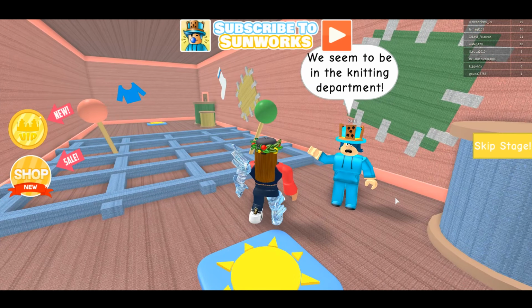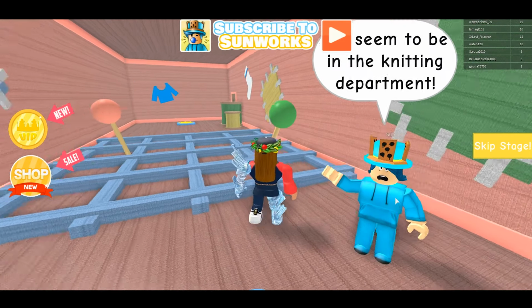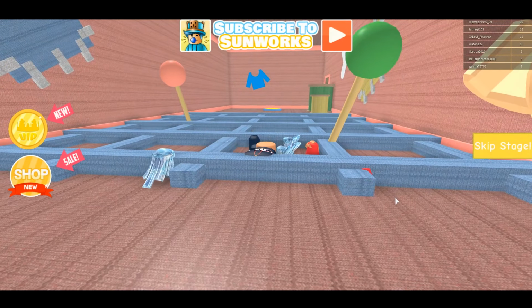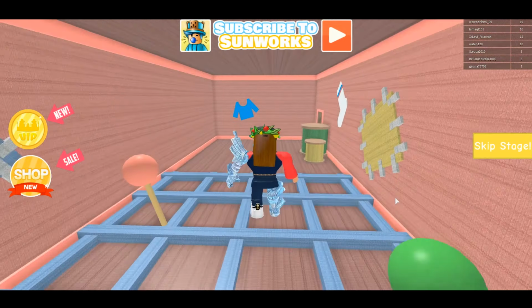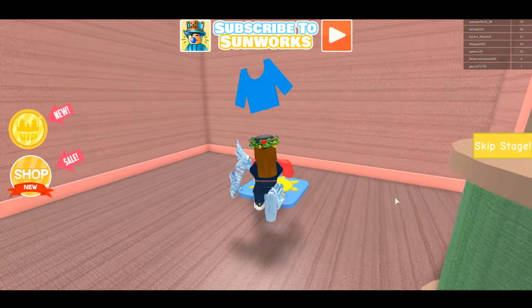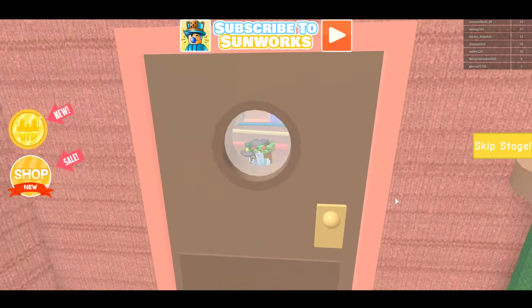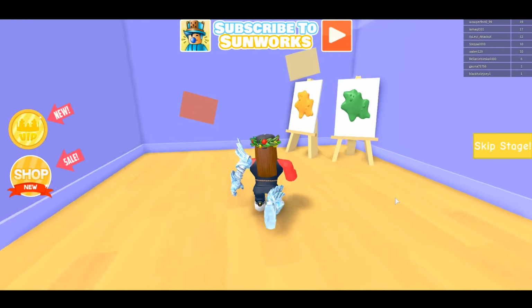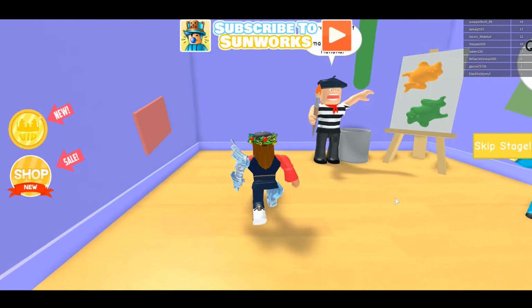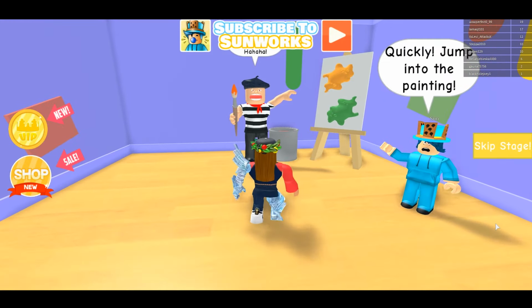Okay, so we seem to be in the knitting department. What? Is this the art shop, or what is this place called? The knitting department. I'm guessing it's the knitting department now. Okay, made it. Okay. Next one. Oh, let's not step on that. So here is just some wool lying on the floor. Next one. There was no checkpoint, alright? Or there was, but I just didn't see it. Okay.